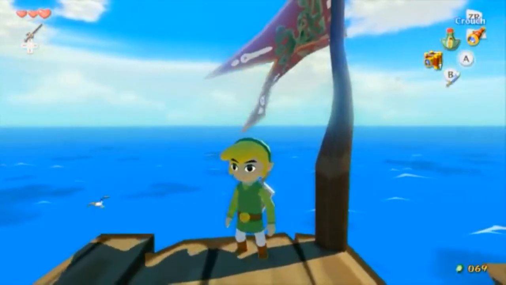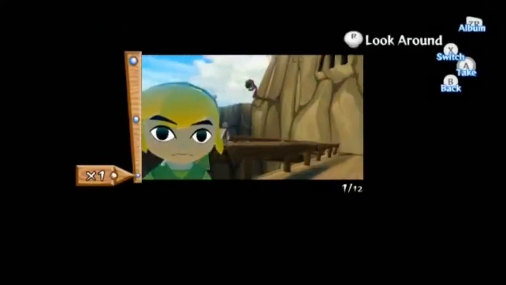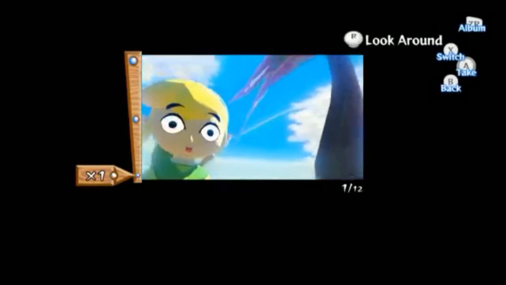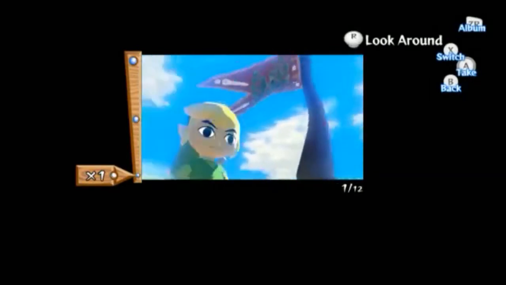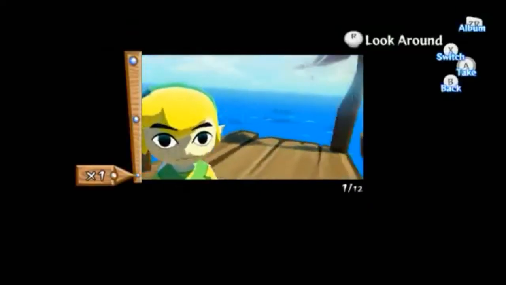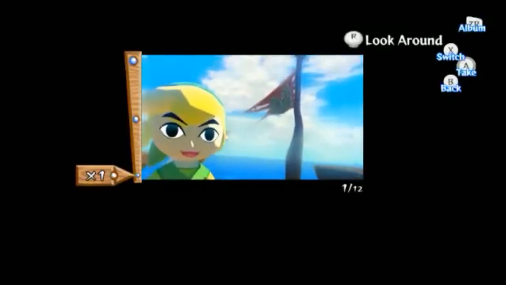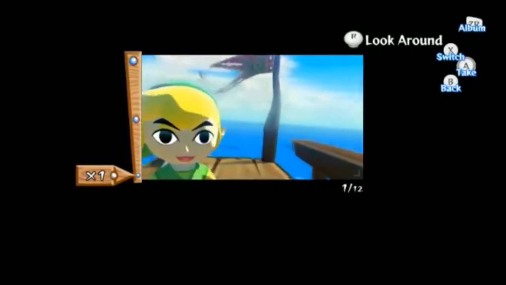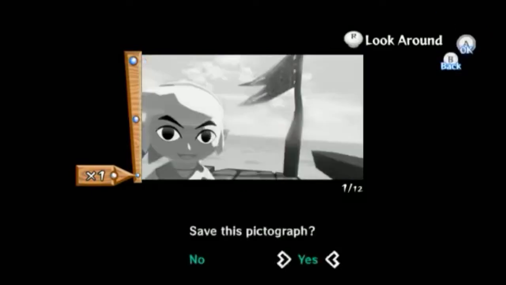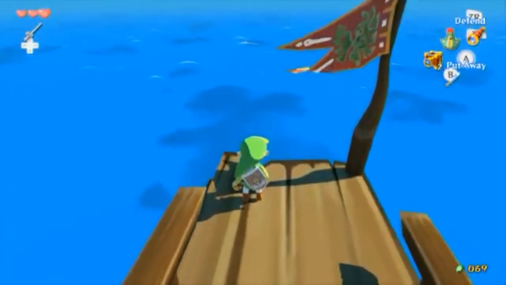Picto box. Switch. I can make Link have faces. Okay, if I take it more over here, I can get this. Why is it tilted? Does it look tilted to you? Oh, whatever, I'm sure it's fine. Save this pictograph. Okay, now we can go make a pictograph thingy-majigger.